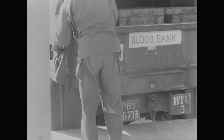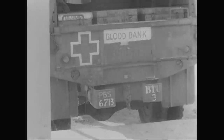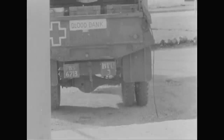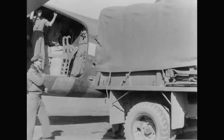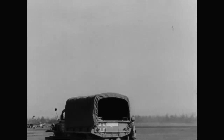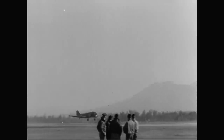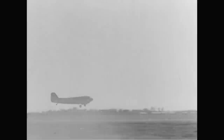Speed of the courier plane service is the most vital factor in the successful use of whole blood, and its reliability under all hazard is one of the war's great documents of man's effort to help man. The air crews perform a stirring job in delivering the blood. During rapid advances, locations of frontline hospitals often change quickly, and the crews must be prepared to land transports at alternate fields. Weather doesn't stop them, and GIs sum up appreciation with the modest boast that the blood plane goes through even when the birds are grounded.